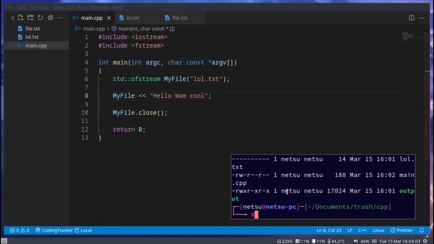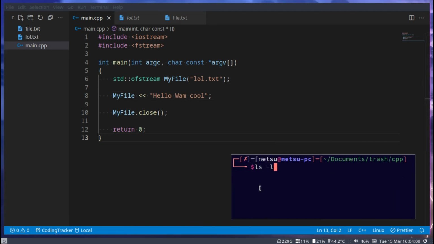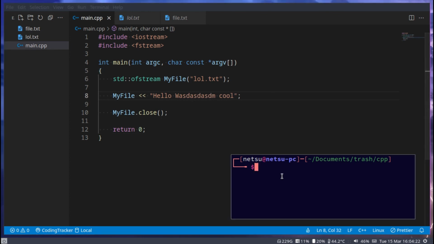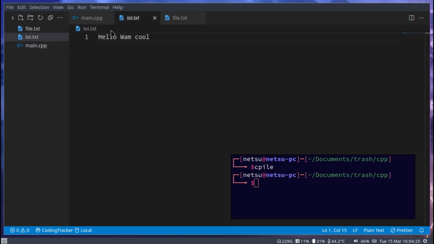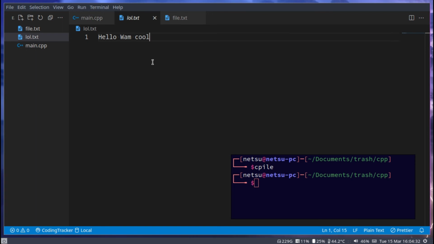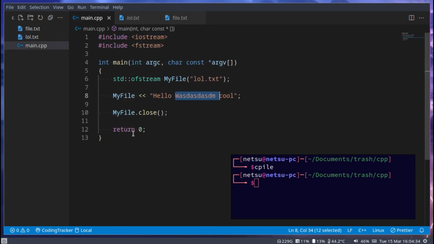Now that we have that, if I go here and I try to compile and run this, and we go to lol.txt, we actually don't get any errors. So let's try and add something here and then try and run it again. We go here. As you can see, we didn't write to the file. Even though we now have this here, we didn't write to the file because we didn't have permission to write the file. So we couldn't really open the file. So this is where this check comes in very handy.